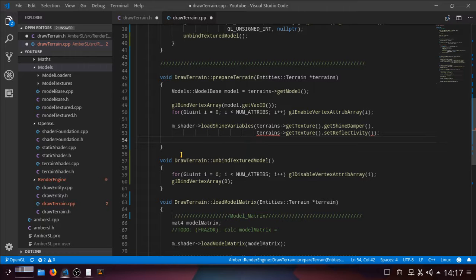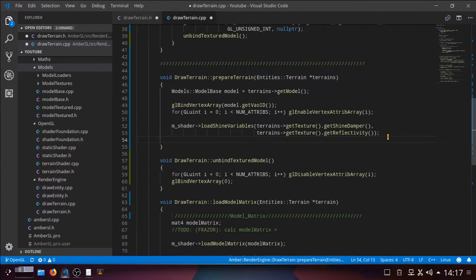I'm getting quibbly quobblies for some reason. Don't know why. Incompatible with parameter type float. Oh, really? That's a void, is it? Set reflectivity isn't a void, is it? Oh, it is, it's get. It's right, it's a G. So yeah, there you go. Don't try setting it here. Try getting it. That's a good idea. Shh, don't tell anybody. There we go. And that's me shader part done.